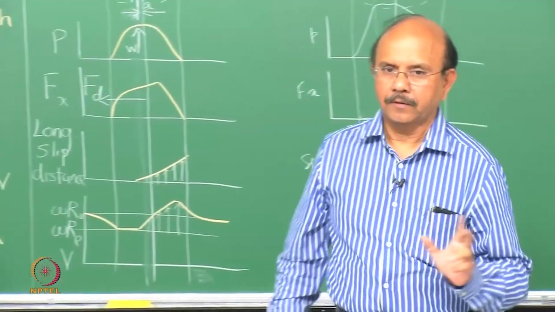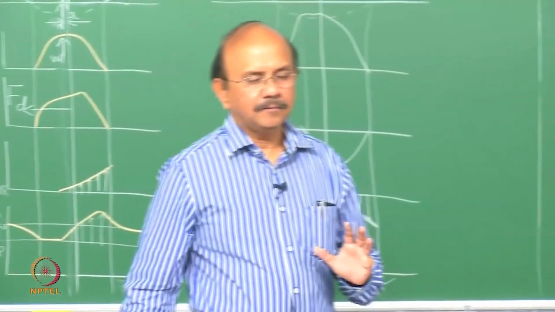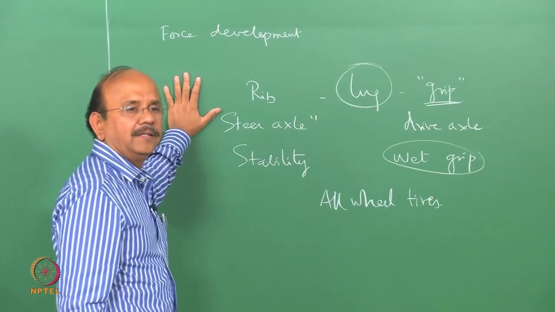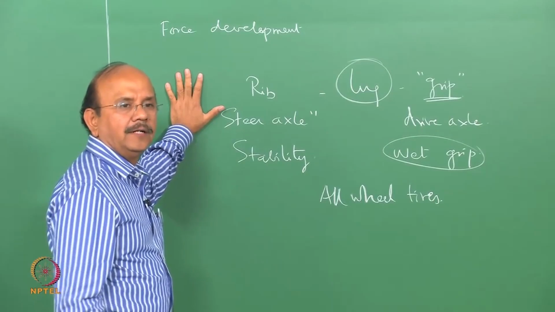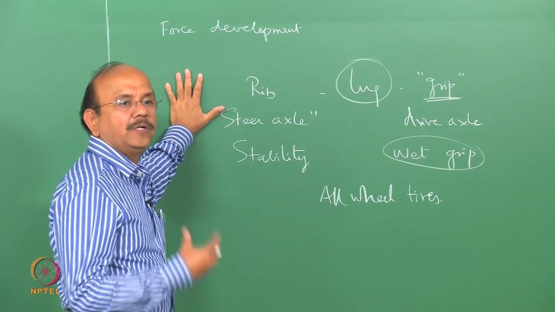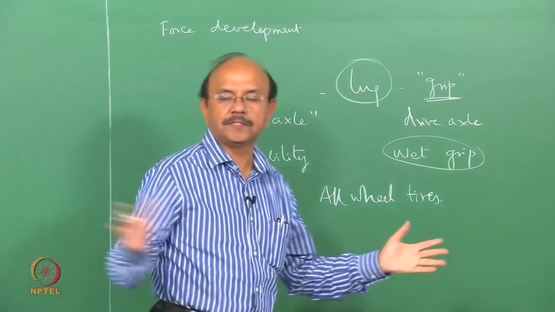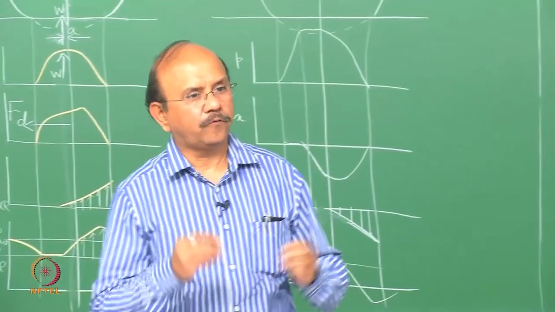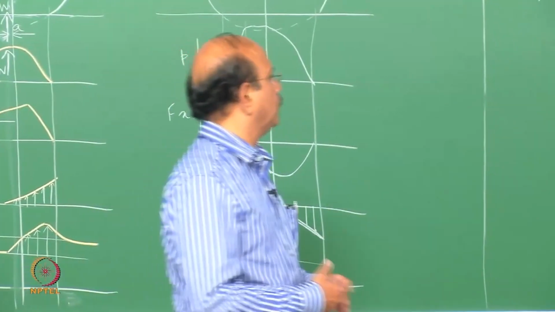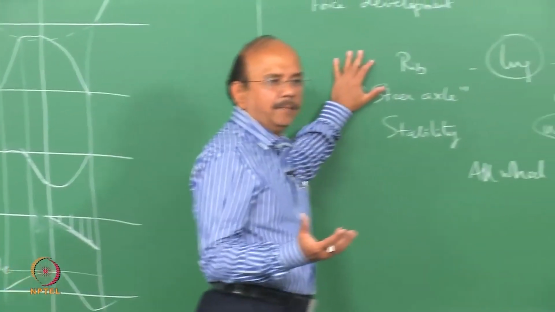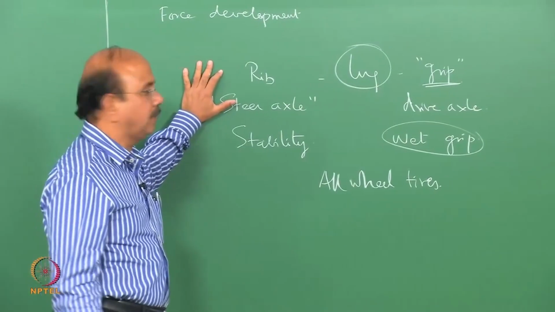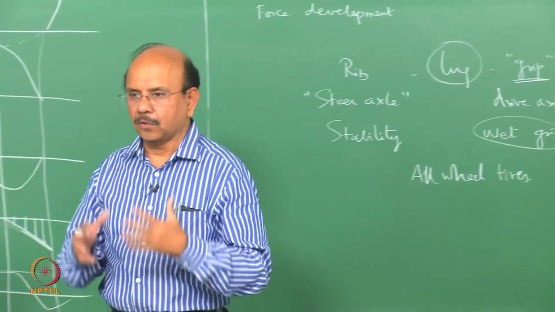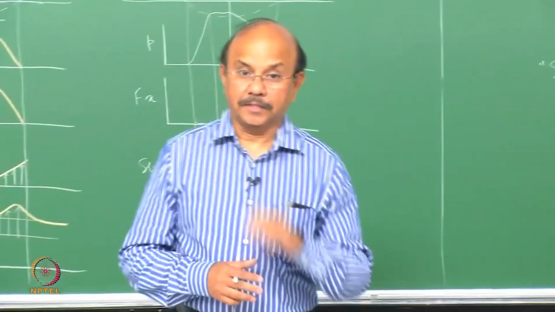Strictly speaking, dry grip is not necessarily higher than a rib tire. In fact, many experiments show that rib tires have good dry grip. Dry grip in the sense that when there is no water, no fine sand and so on, then we say that we have a dry grip, and the dry grip is actually better in a rib tire because you have a lot more rubber sitting on the road. Strictly speaking, that's the case.